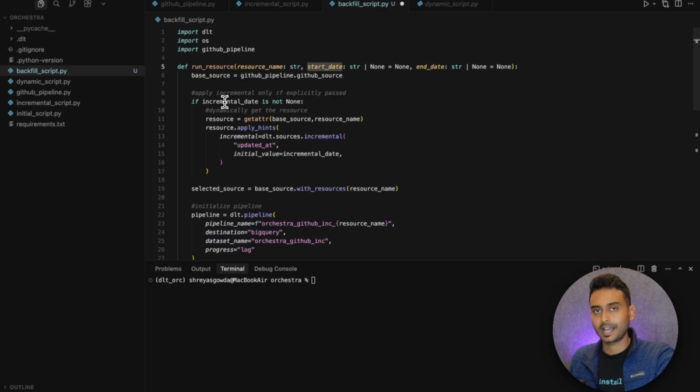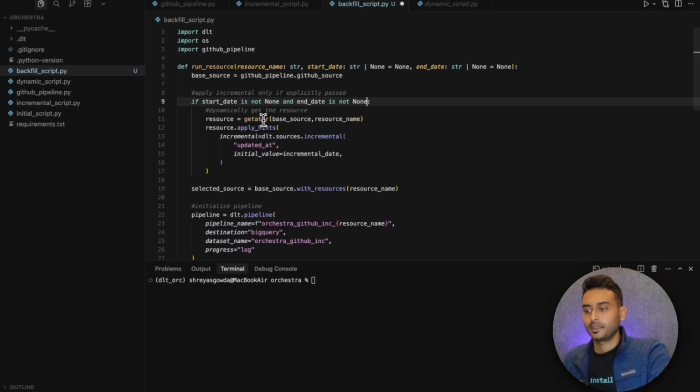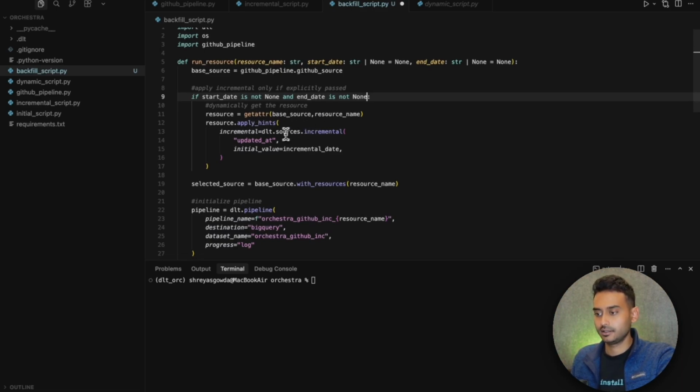So we'll apply backfilling to only resources where we explicitly send start date and end date. So if start date is not none and end date is not none, then we get the resource we are applying backfilling to by using the function get attribute, and we use apply hints to apply backfill.